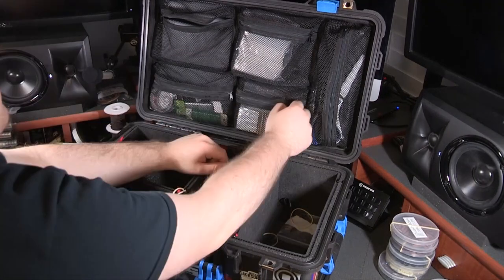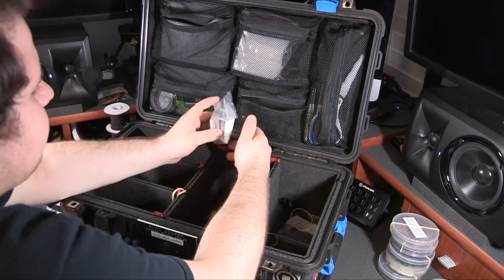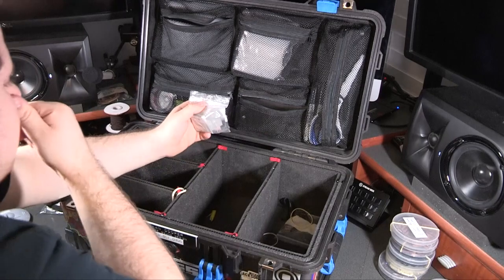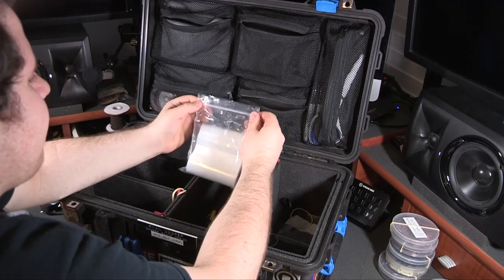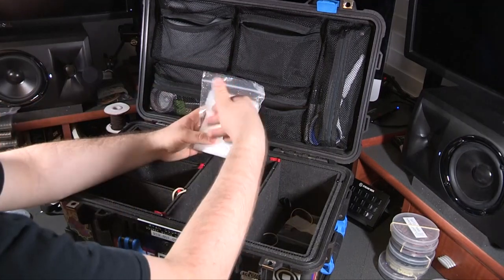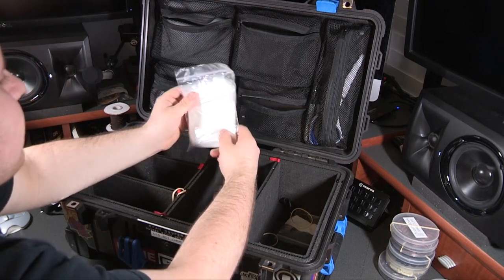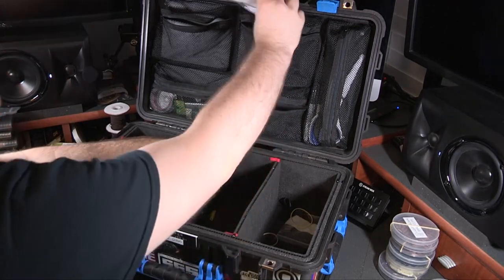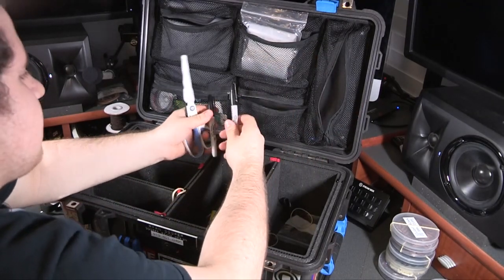In here I have a bag of alcohol swabs for cleaning tape residue. I try to avoid using these on skin, but they're useful for cleaning off microphone elements and removing tape from different surfaces. This is just a bag of smaller bags, which I use for microphone elements — both for storage sometimes, but often so I can put a bad microphone element in here and mark what's wrong with it, since they break pretty often in theater, and send it back to the shop or home and know what the issue was. And lastly, some scissors and some Sharpies.